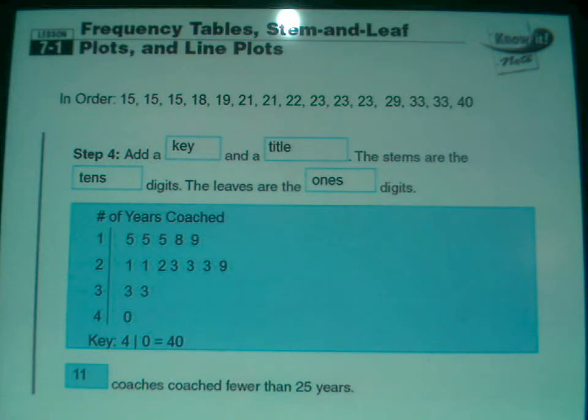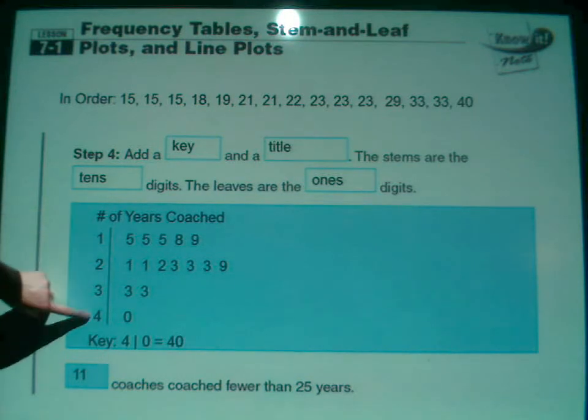When you have a 3-digit number, you have to make a choice. For instance, if the numbers are like 100 and 110 and 120, you have to decide: is them all starting with 1 what I'm going to put in the stem, or perhaps I'm going to look at the fact that they all start with 10, 11, and 12? Is that what I'm going to put in the stem, and then just put that last digit in the leaf area? One thing that you have to note here in the stem area, once you figure out what your starting and ending number is, is that you can't skip any numbers.